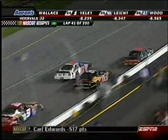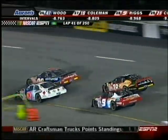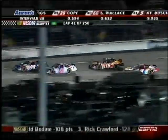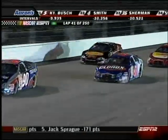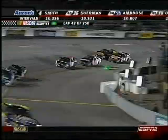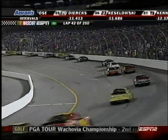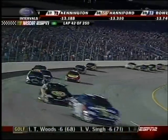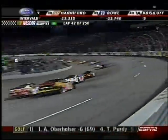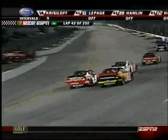We see his car coming up on the inside there, too. We got battles everywhere going on right now. Yeah, Stephen Light on the outside, and John Wood, who's had a tough couple of weeks, trying to make a move on the inside. All right, keep an eye on the 18. That's Brad Coleman. Brad Coleman, right. And he is back in 26th position. Yeah, Scott Riggs in the 9 car this week. He'd made a pit stop 2 cautions ago and is trying to work his way back up through the field now. And he has gotten around Coleman to take that spot.